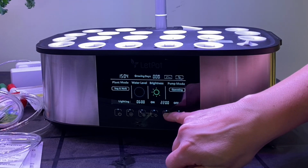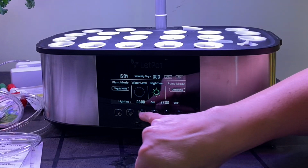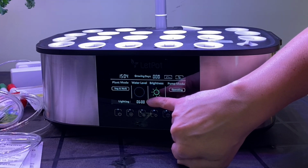And then, oops, took too long. So here were the growing days. And then it goes down here. And this is what time I want it to turn on. So you can see I have it set to turn on 6 a.m. It uses a 24-hour clock, so 6.